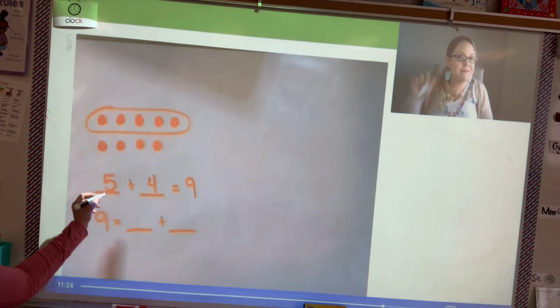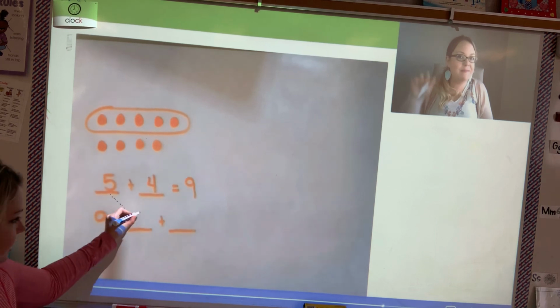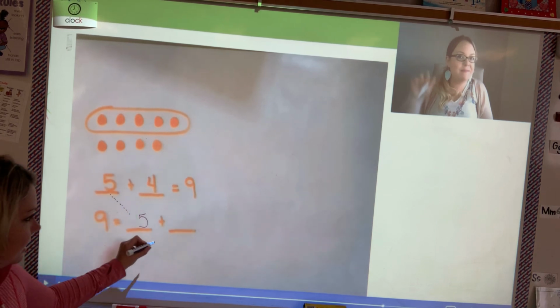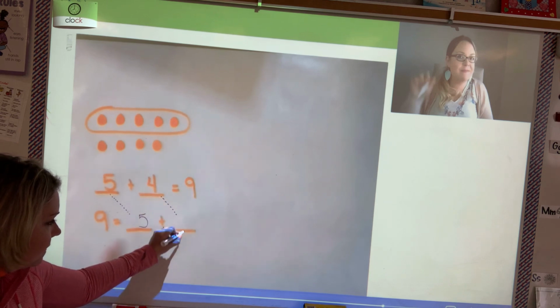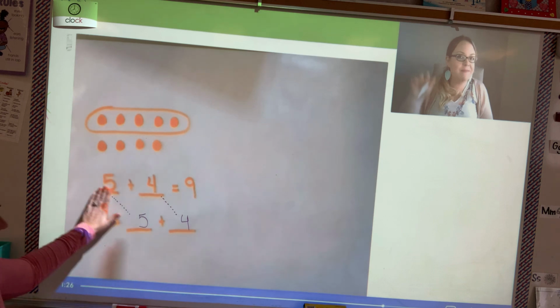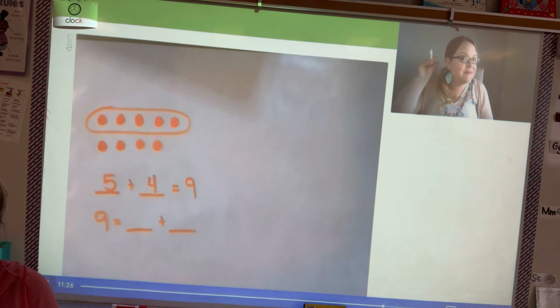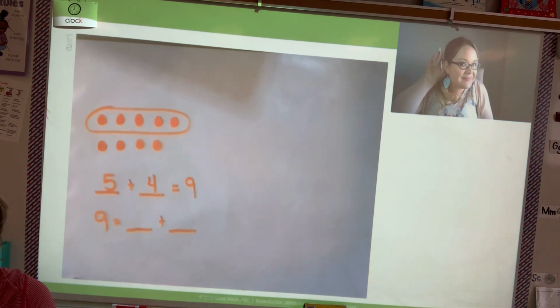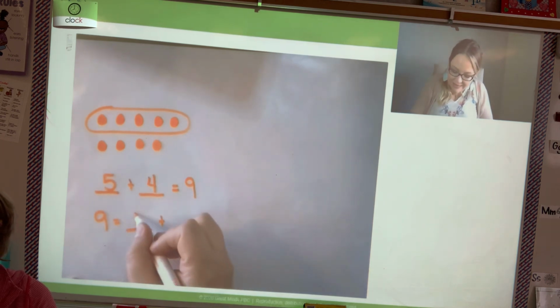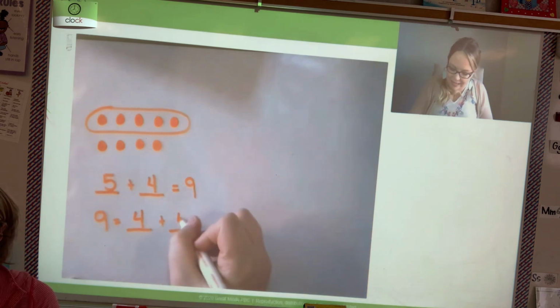So what she could do is pretend it's a dotted line and put your 5 here and your 4 here and just move it down. Let's see if she does that. Mrs. Hawkins. Yes, one of my parts. This time we'll write 4 in this blank. Oh, she did it different. And our other part in this blank.